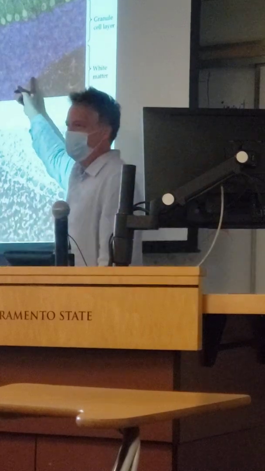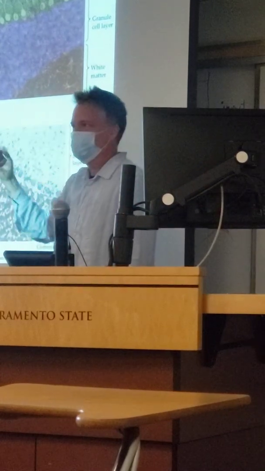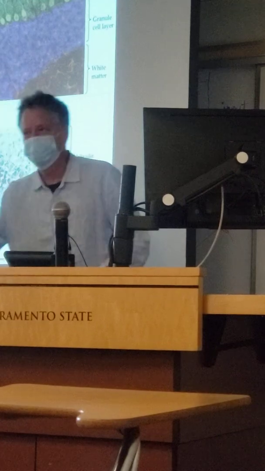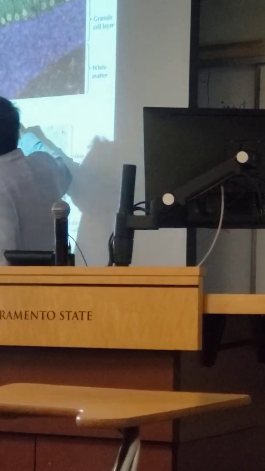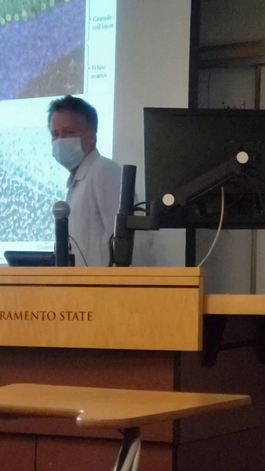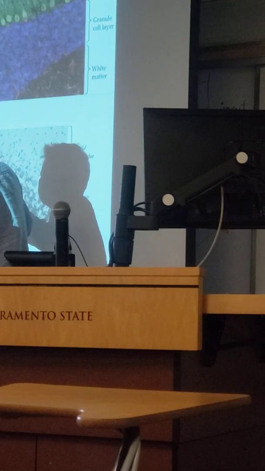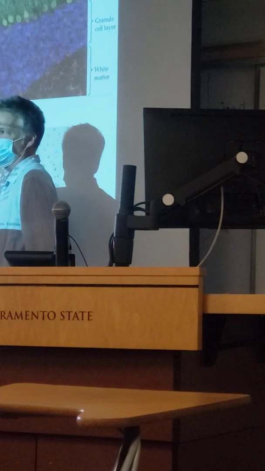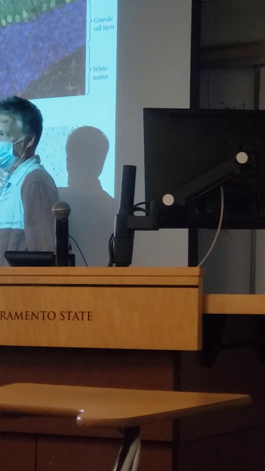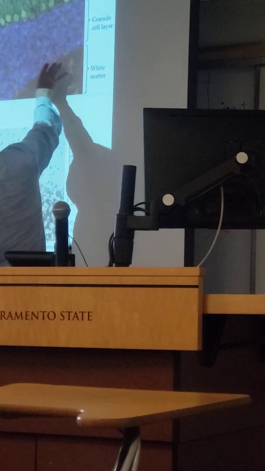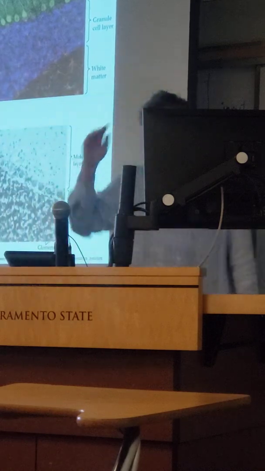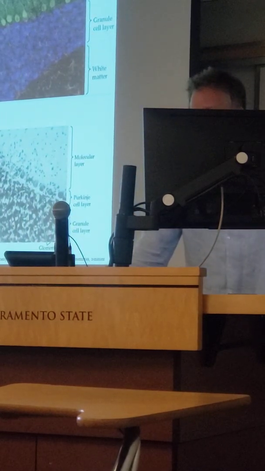So, this is called immunofluorescence. I think we talked about this previously. We're using little fluorescent tags to light up neurons, and you can see there's multiple layers in the cerebellum. This is a different kind of staining protocol where we're differentiating white matter from gray matter. With this stain, white matter actually looks black. The myelin looks black with this stain.